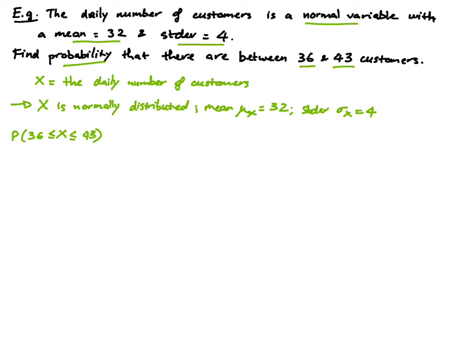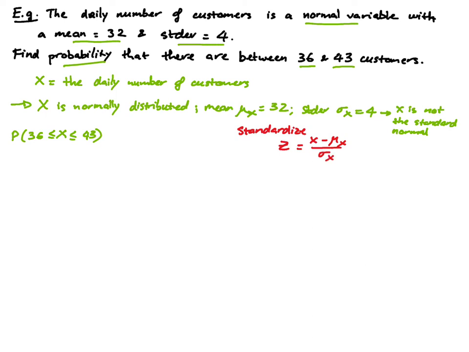Now note that the fact that the mean of X is equal to 32 and the standard deviation of X is equal to 4 immediately tells us that X is not the standard normal. And so we cannot use the standard normal probabilities table to find the probabilities right away. We need to first convert X into the standard normal. Remember that we convert a normal variable into the standard normal by standardizing it, right? In particular, we standardize by taking the variable, subtracting the mean from it, and dividing it by the standard deviation.